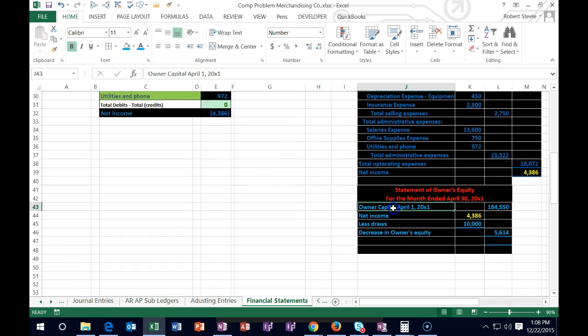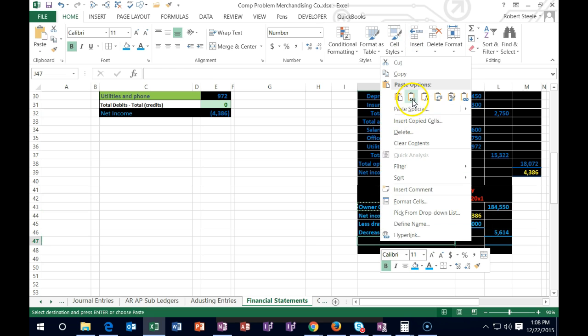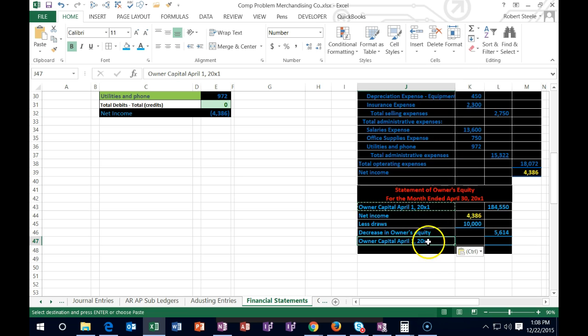Now the final account here is going to be, I'm going to copy this. We're going to put that on the bottom. It's going to paste it 1, 2, 3. But we're talking about capital not as of April 1st, but now the ending capital as of April 30th. We're going to scroll over here. We're going to do something only with one column's worth of numbers. That's going to be where we started, plus the net decrease in this case. So remember, that's a net decrease indicated by the wording. Therefore, this has to be a subtraction problem.